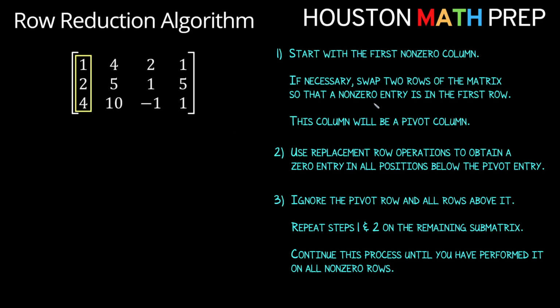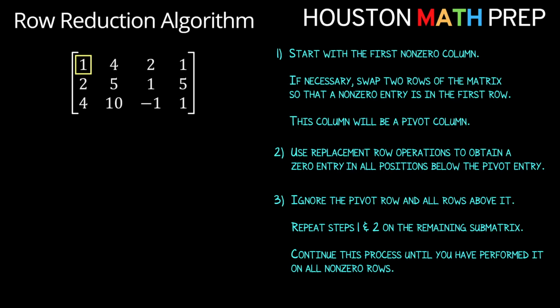Notice that it says this column we're looking at now is going to be a pivot column. Remember, that means it's going to have one of our lead entries in the matrix. So we didn't have any tasks to perform from step 1 based on how our original matrix is set up here, and that's okay. Let's move on to step 2.